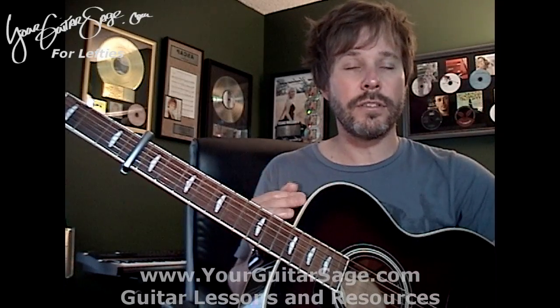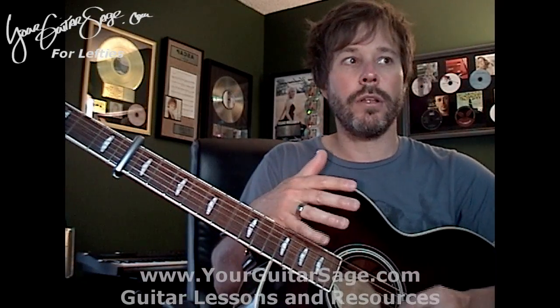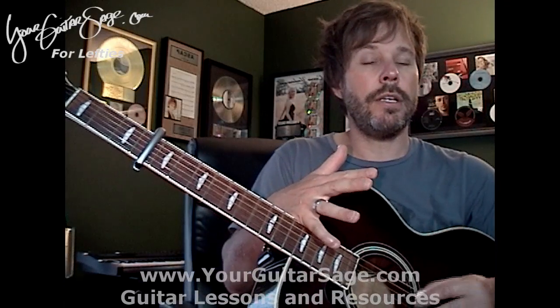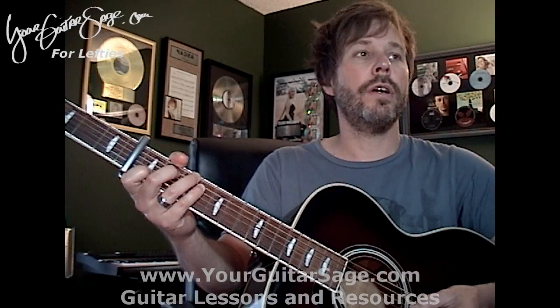So the song is in four, but in the choruses, we've got two actual measures that are only two beats apiece, and it kind of causes a little hiccup, if you will, a little change in the flow of the tune. So I'm gonna play it slowly, and you'll hear it here. So this is the top of the chorus. It's one, two, three.